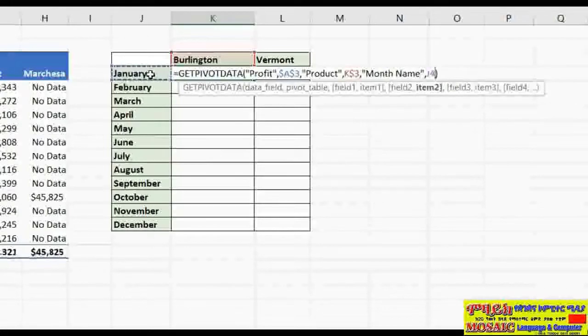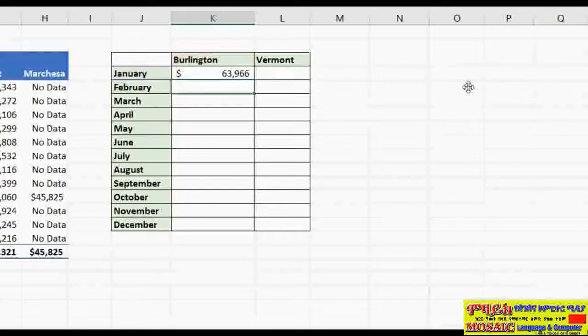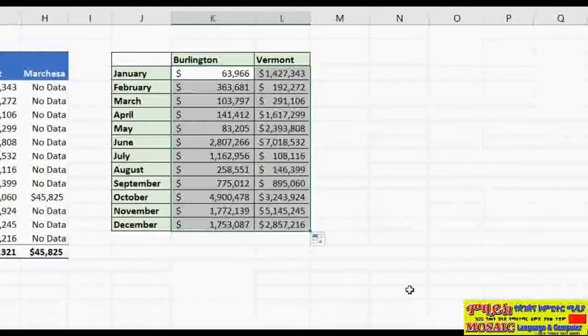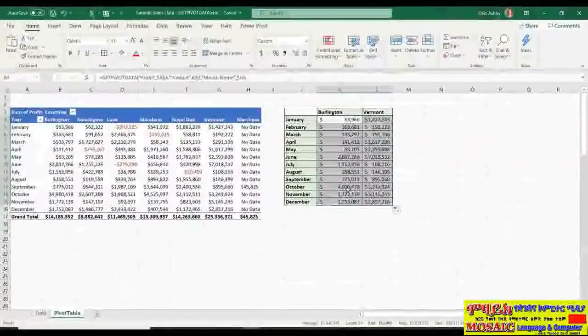And for this one, I'm going to copy this down. So I don't want to lock the row, but I do want to lock the column. So a dollar symbol in there and hit enter. And now if I autofill down, you can see that that's working, and if I autofill across as well, everything here is working very nicely. So that's really all you have to do, just replace those cell references to get everything to work.